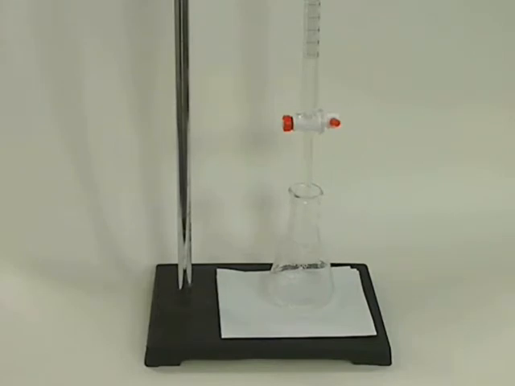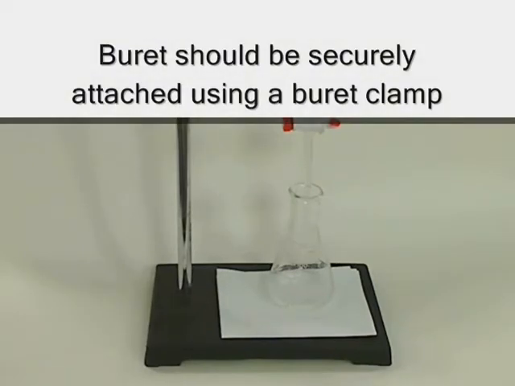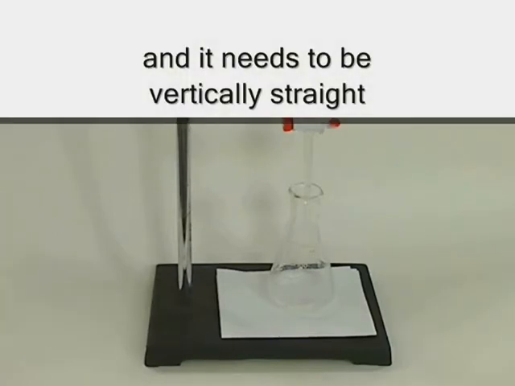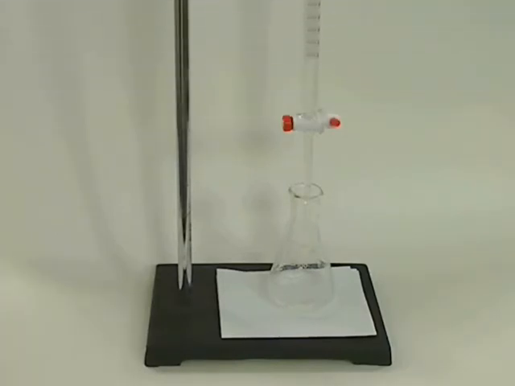When you set up your burette on a ring stand, make sure it is very securely attached to the burette clamp and it's vertical. You don't want it at any angle because you want to be able to get a very good meniscus reading both at the start and at the finish of the titration.